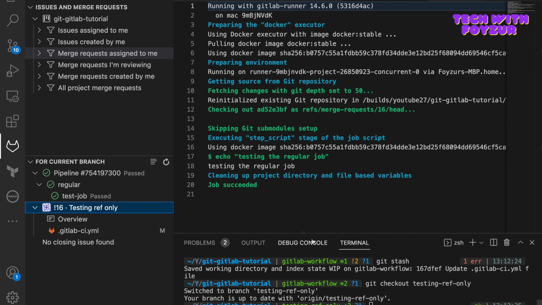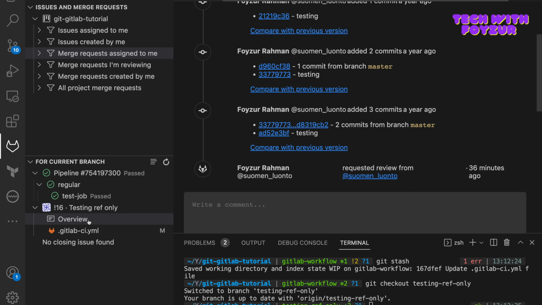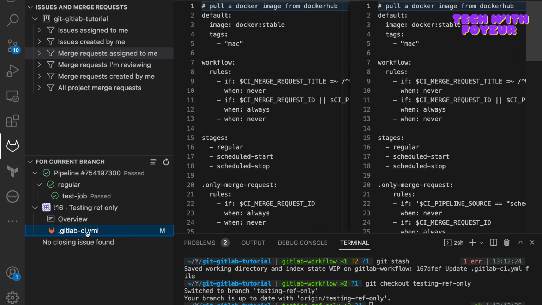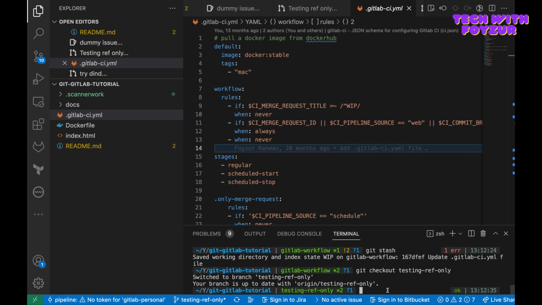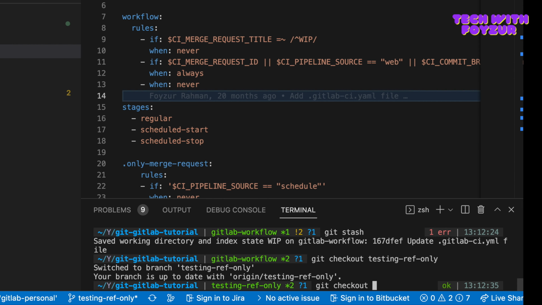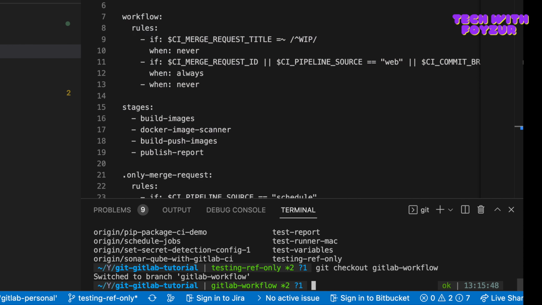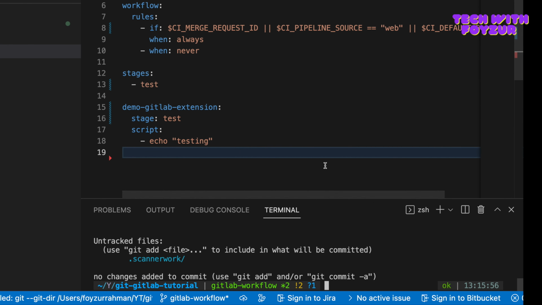This is the MR, and this is where my pipeline has triggered. Here you see merge request information, you can see what changes have been made in this MR, and you can also see the pipeline status. So within the editor, you can get the pipeline status, you can trigger a pipeline, and you can do much more.